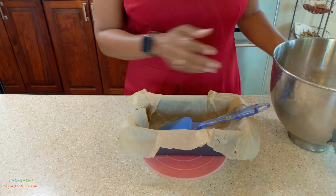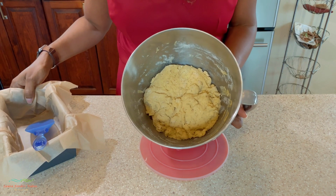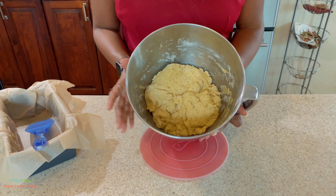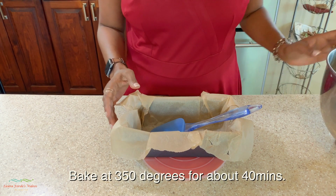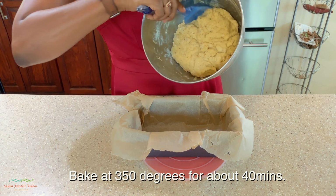Okay guys, so I left my dough to rest. Here's my dough. I left my dough to rest for about 1.5 hours in the microwave. So now I'm going to add it to my baking pan, and we're going to bake in the oven at 350 degrees for about 40 minutes.